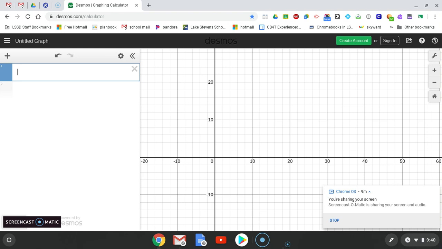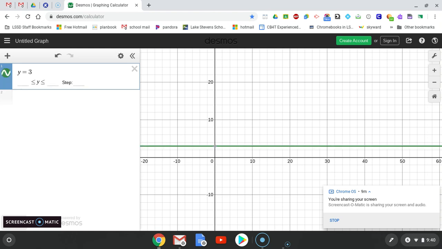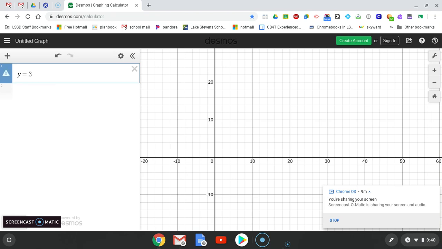So my first equation was 3 to the x plus 3 power. So I'm just going to write y equals, and then 3, and then I'm going to do an exponent. I'm going to use the little caret key to make it the exponent, and then it's going to be x, plus 3. I need parentheses around x plus 3, and then it'll let me keep it all in there. Okay, so there's what that exponential graph looks like.